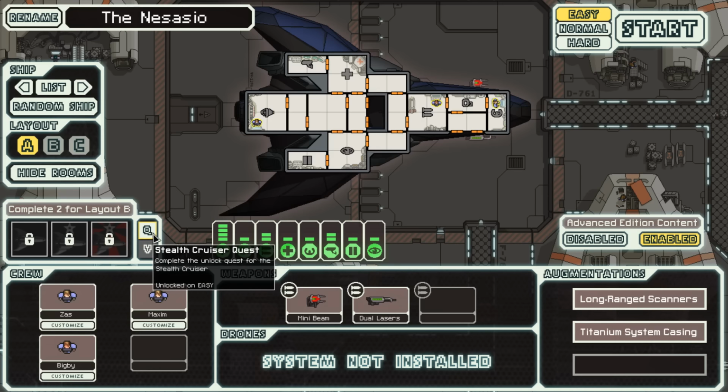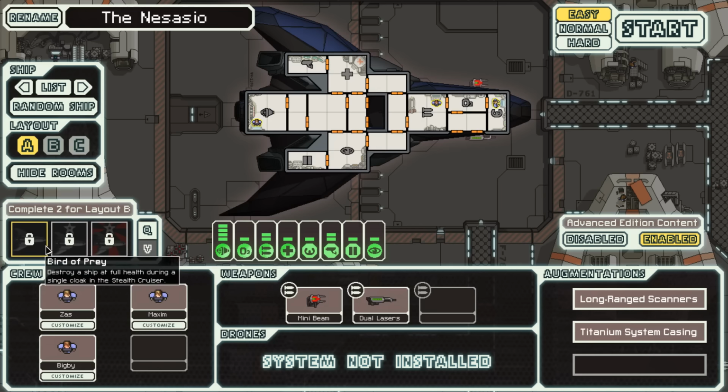Complete the unlock quest for the stealth cruiser. Oh, I got it already. I was like, why do I have the stealth cruiser if it's not? There it is. Destroy a ship at full health during a single cloak in the stealth cruiser. In the stealth cruiser, avoid 9 points of damage during a single cloak. With the stealth cruiser, get to Sector 8 without jumping to a beacon with an environmental danger. Whoa! Well, why don't we try it? I mean, I haven't done it before, so why don't we give it a go?